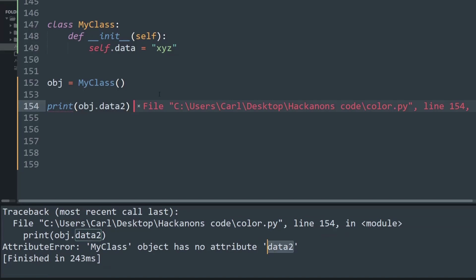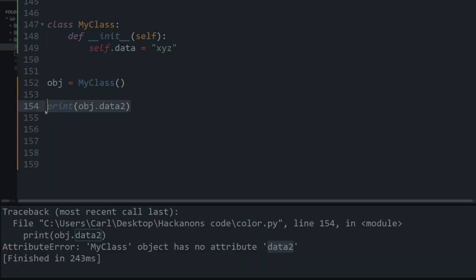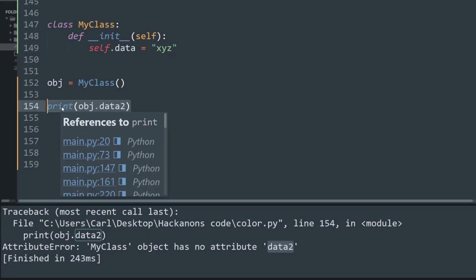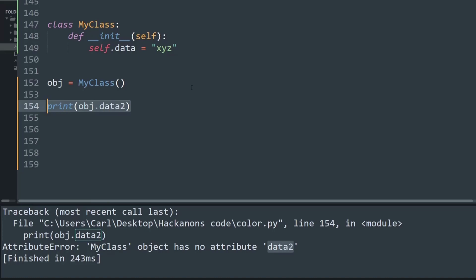But let's see if there's any possible method of knowing whether certain data exists or not. Well, Python has a function called hasattr. This function will help us infer whether an object has a certain attribute name. To make use of it, it's really simple.